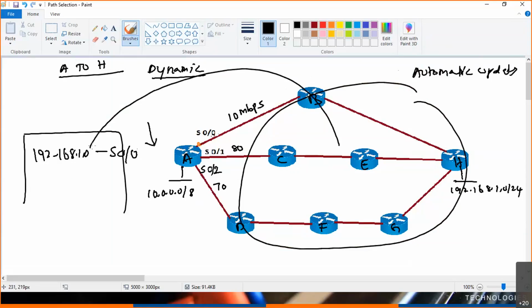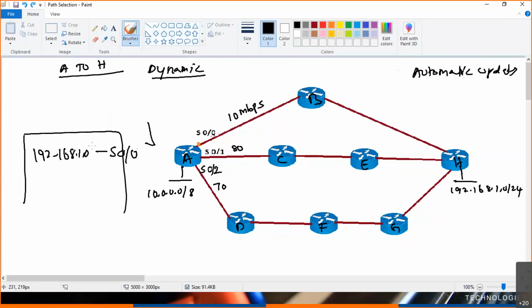Then why do we need to know? So destination is not needed. It finds the best path automatically, finds the second best path automatically if the best path is down, and all the network information automatically updates your routing table. If there are any changes, if any new router is added or any goes down, all routers are updated automatically.